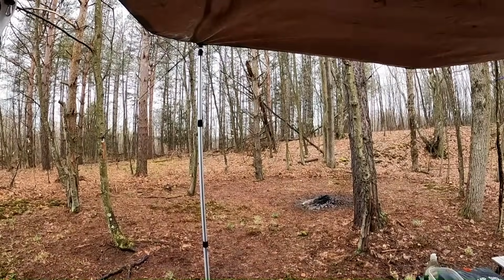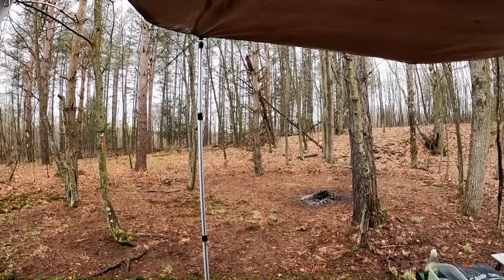And here comes the rain this morning. I think it's time to get out of here. I have camp just about packed up. I've got this awning yet and a couple of things, but yeah, we're gonna get out of here. It's gonna be rainy and temperatures are gonna drop later. It's going down in the upper 30s tonight. And it only went down to like the low 50s last night, but it was chilly in the van.